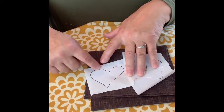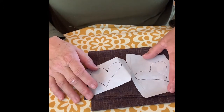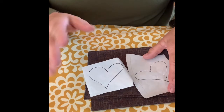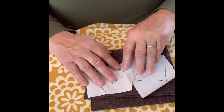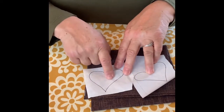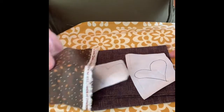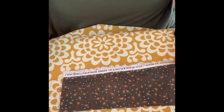And then I'm going to cut that out using scissors that I actually have a pair that is kind of dull enough. You know, they've been dulled using on paper, but they're still sharp enough for fabric, but they're not my good fabric scissors. So I'm going to get both of those ironed down and cut out. I'm going to go ahead and do the rest of them the same way. So I will come back and show you when I get done.